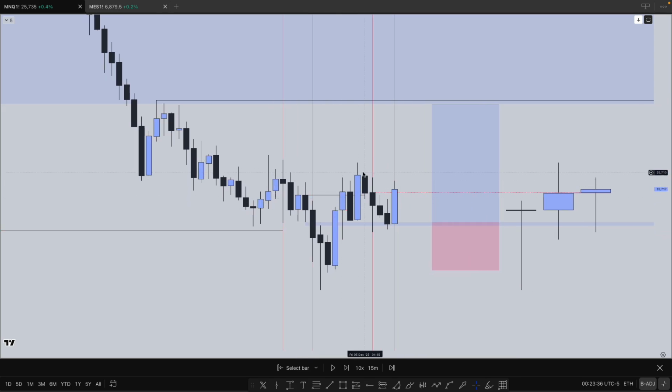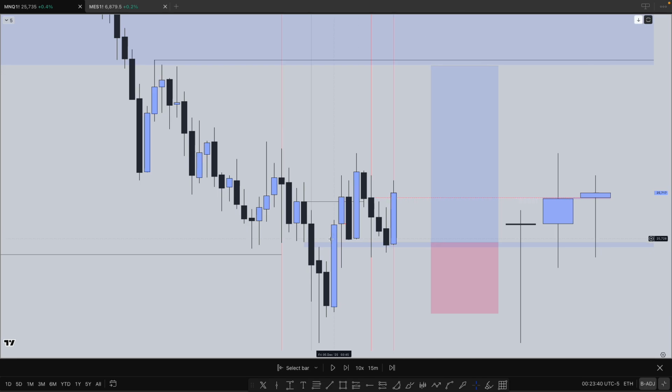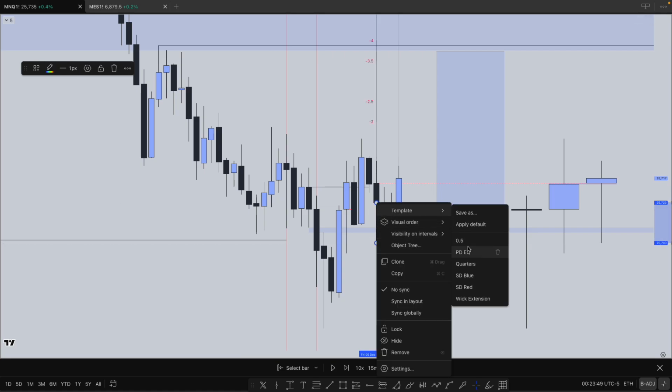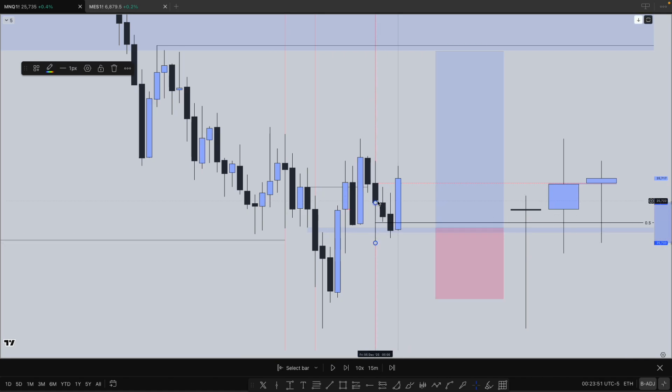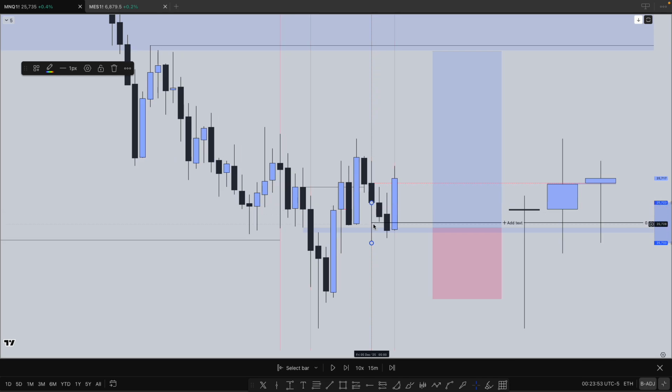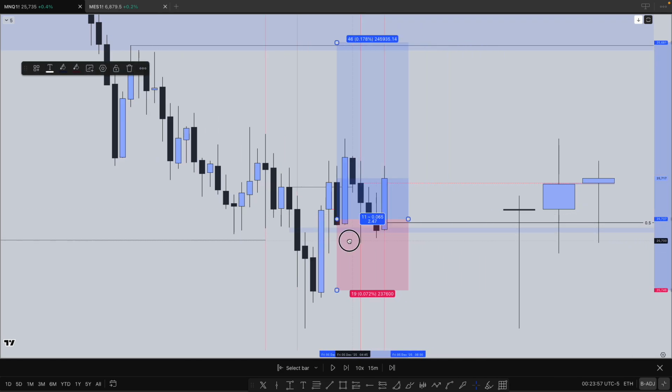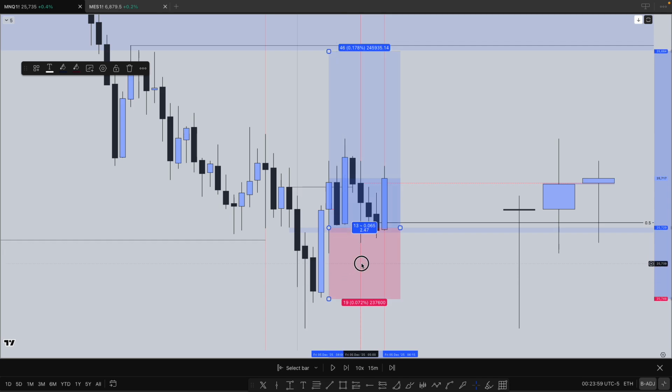And so I was expecting a pullback, and I was happy for this to come down into this inversion again. I was happy for these relative lows to get swept. And once that had a bounce there, I was looking for this inefficiency, this wick to be respected, which it did. I then moved my stop loss to that point.